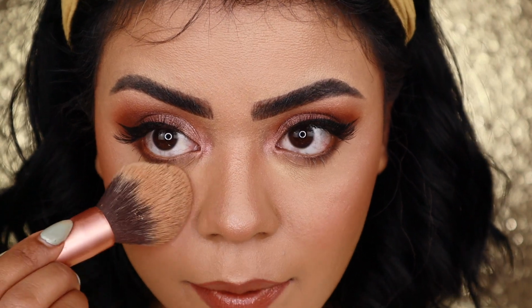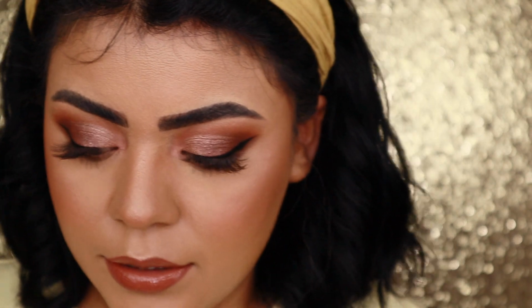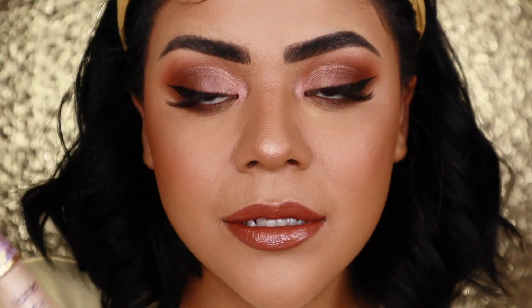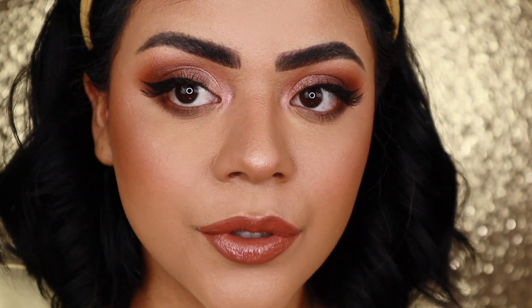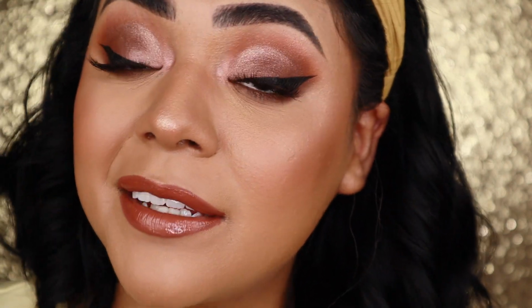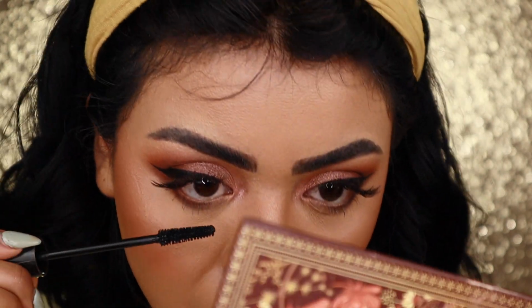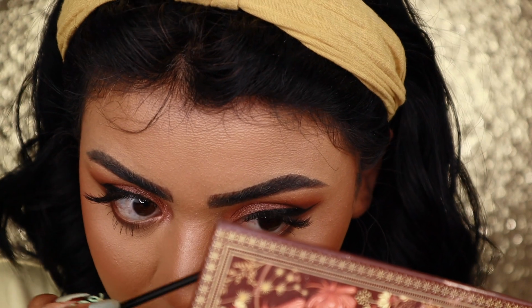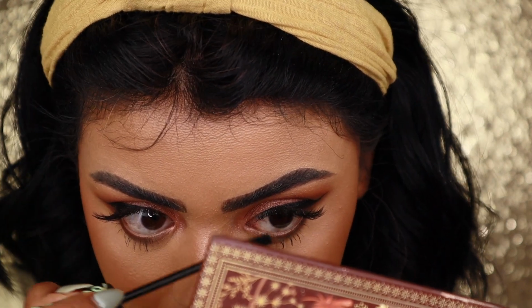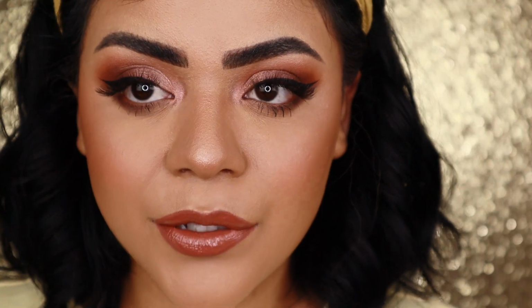I'm just adding a tiny bit more powder underneath my eye because I'm fairly new to this ultra creamy Tarte concealer, and because the foundation is also so creamy, I was noticing some creasing right away. So I think the first thing we've learned with this foundation is don't use a moisturizing or creamy concealer. Because I haven't noticed that much creasing with that concealer with my other foundations, so I think it might just be this one because it's so creamy and I hadn't set it that much. So I just added a little bit more powder and it's looking pretty good. So it's just something to note for now.